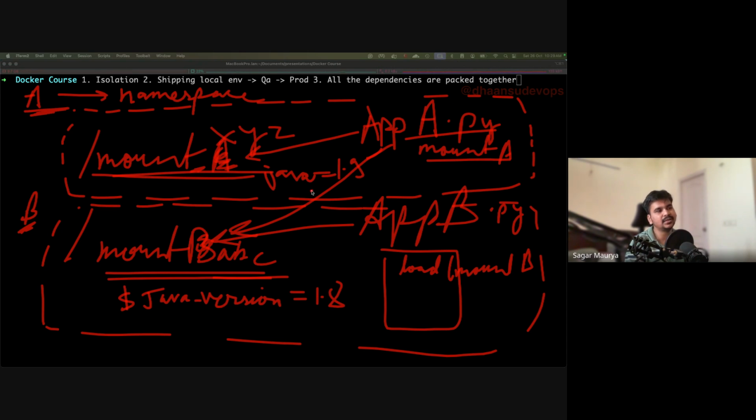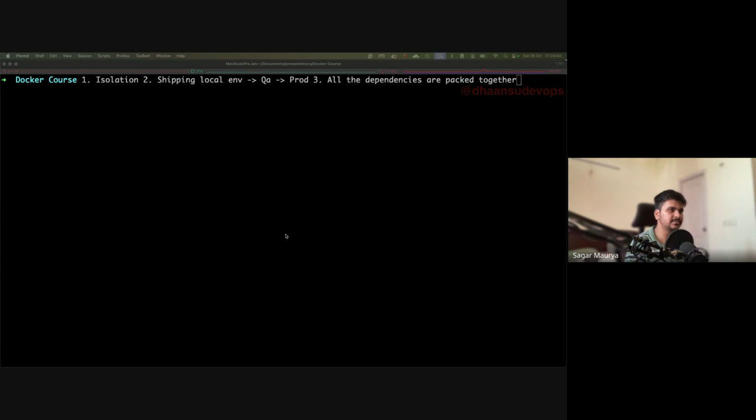Now you might say, does that mean Java is installed at multiple places, like inside two namespaces? I would say yes, but we'll come to that later. Definitely, even the environment name, there are different types of namespaces which are isolated. So when app A has to read this Java version variable, it will get 1.9 but not 1.8, and if app B has to read the Java version environment variable, it will get 1.8. Okay, so that is your namespaces.